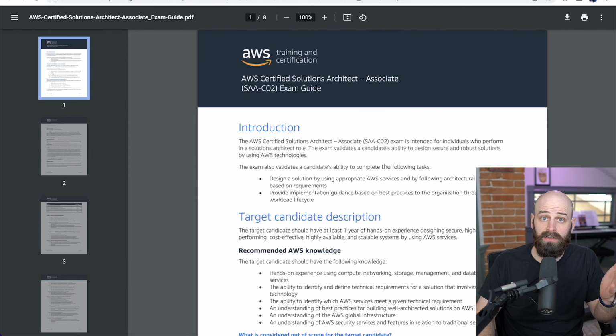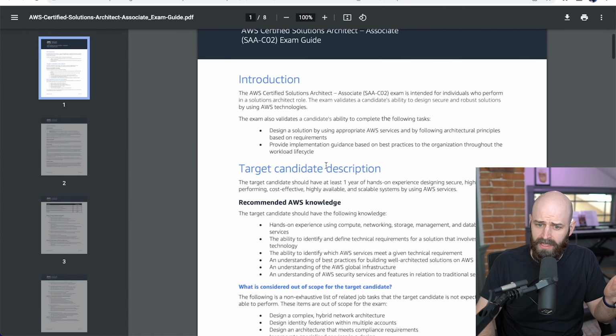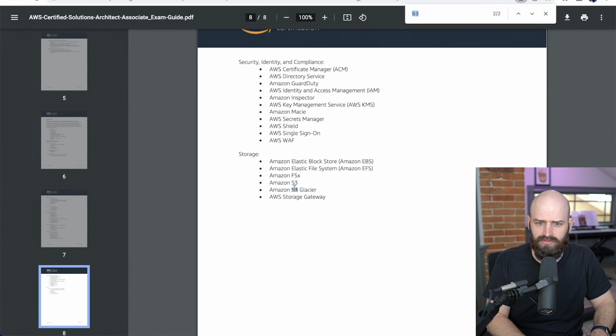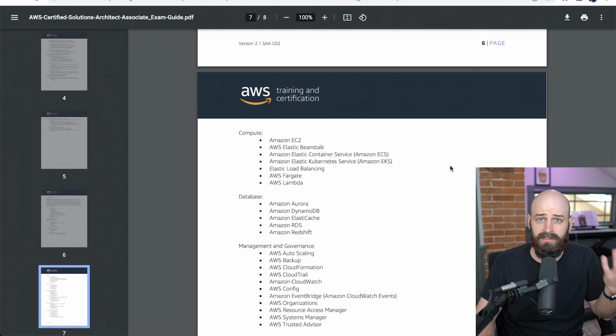AWS makes public all of the information that you should study when preparing for a certification exam. So I'm looking at the Solution Architect exam guide right here. And if you look through it, let's look up a few keywords, right? I'll look up S3. That's a common AWS service. You can see this shows up a couple times, maybe IAM, right? IAM is going to show up in this matrix as well. Let's try another one, Lambda, right? And that's on the certification rubric as well. And so you can see a lot of the services that you're going to be studying for Solution Architect Associate.